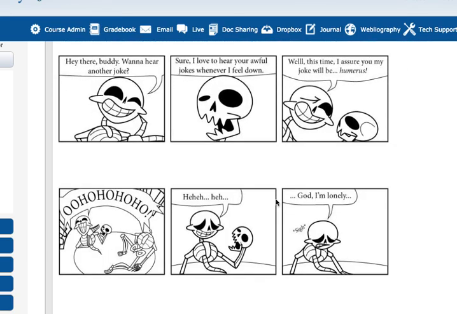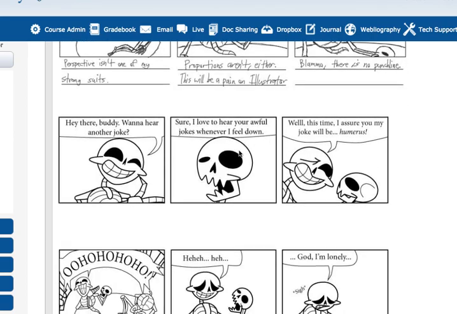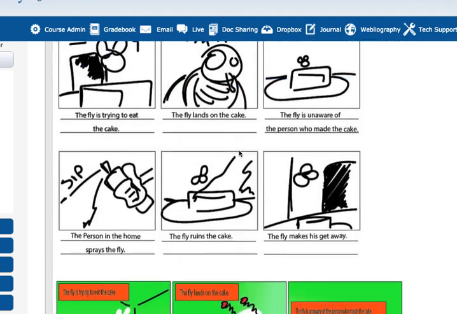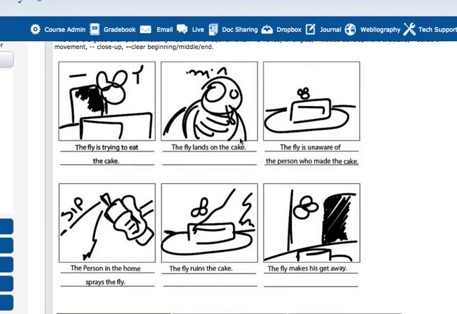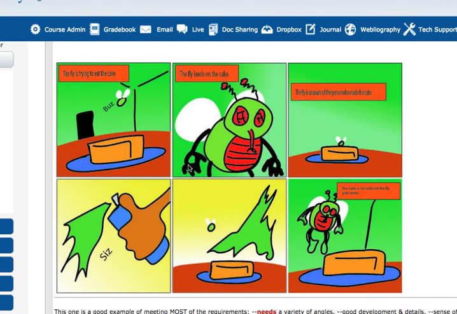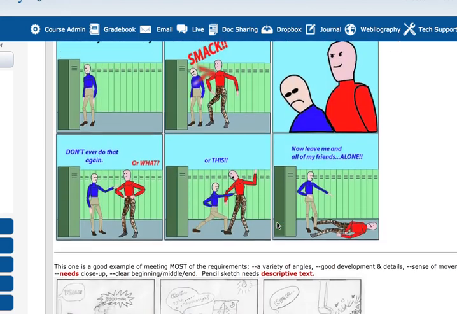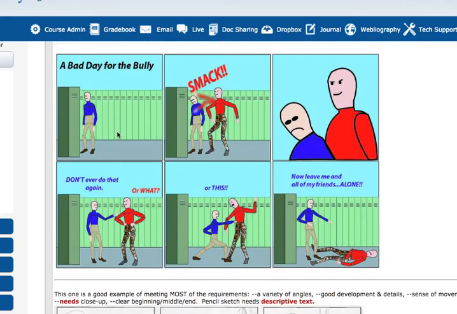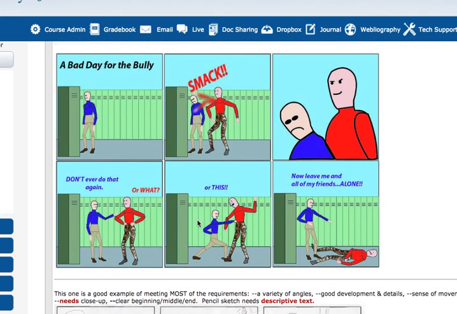Now this is a great story, but it's kind of a rush job. And again, didn't use the right template. There's the sketch. No, this sketch is for this one. But this is what he did really quick. But again, it's meeting most of the objectives. Close-up. A little bit different angles. Another close-up. He could have maybe gone lower or looked from above down a little bit more. Pretty much all the same angle though.